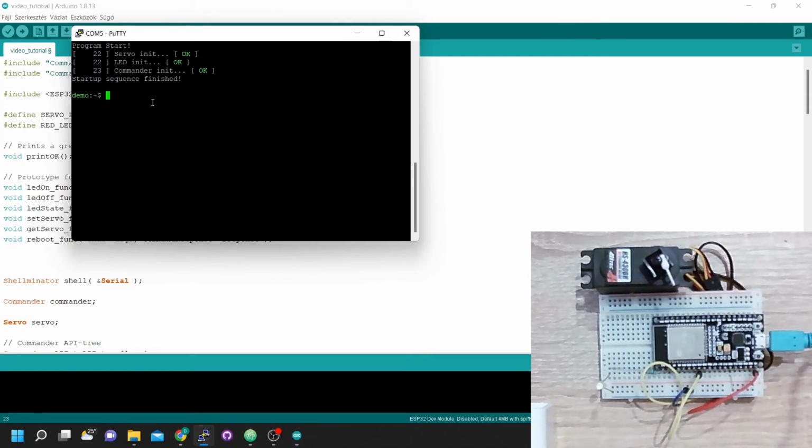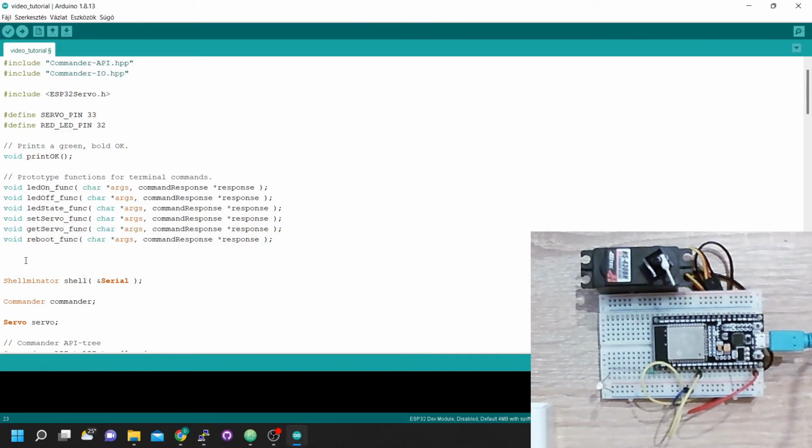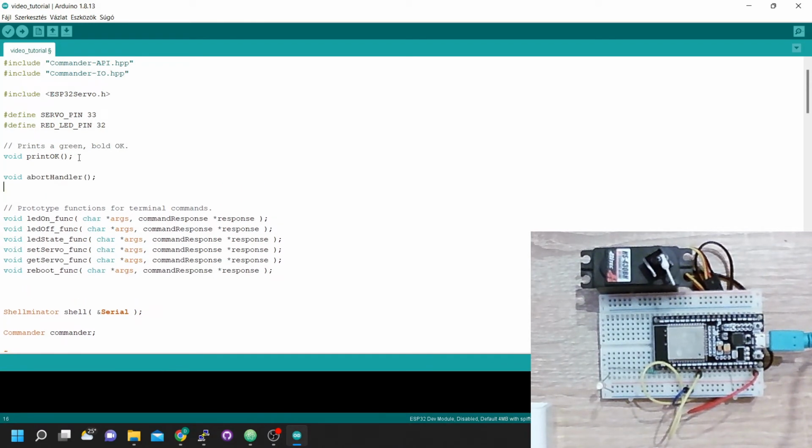By default, if you press the Ctrl+C key, it deletes whatever you printed or typed into the terminal and starts a new session for it. But if you want to do some logic attached to this key, you can override it. To do that, we have to create a function.